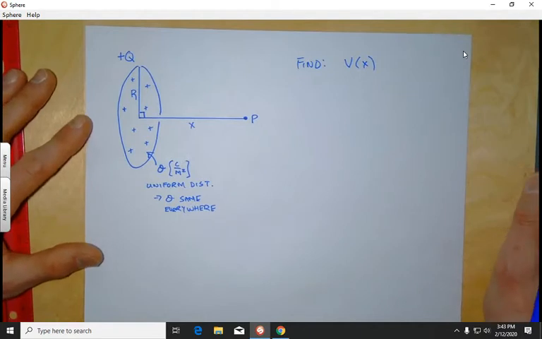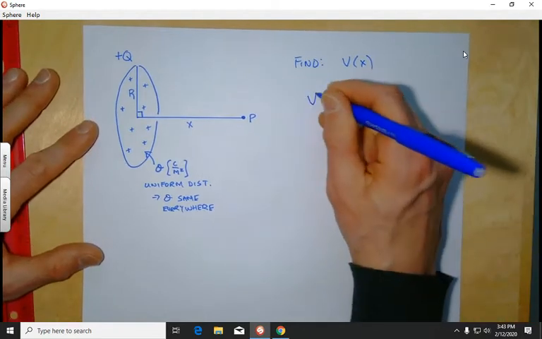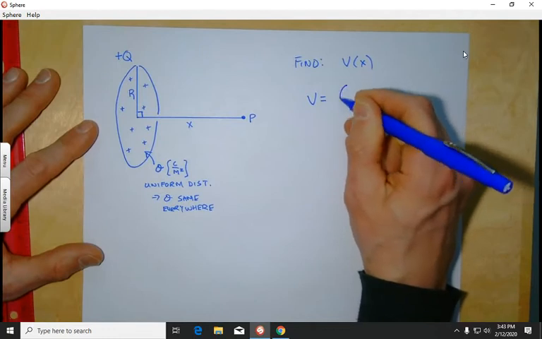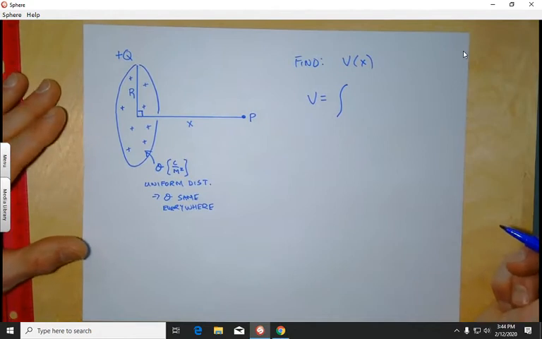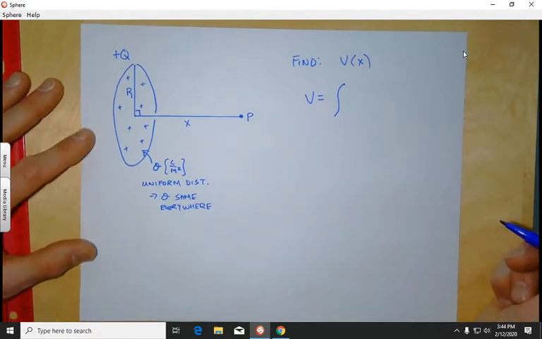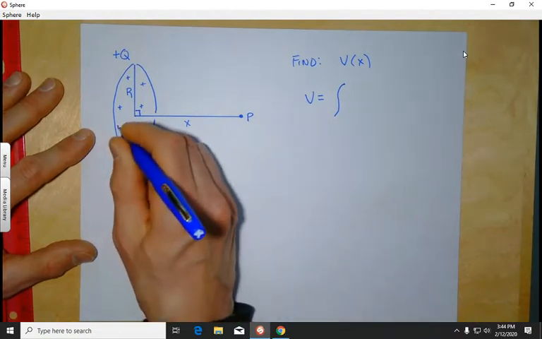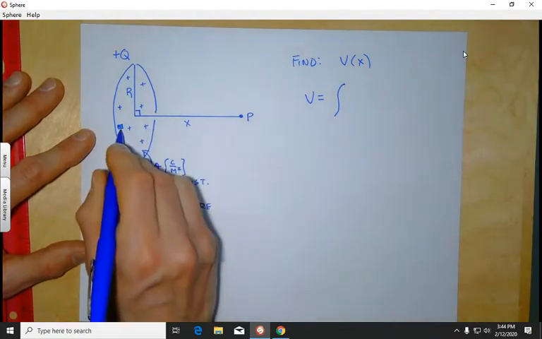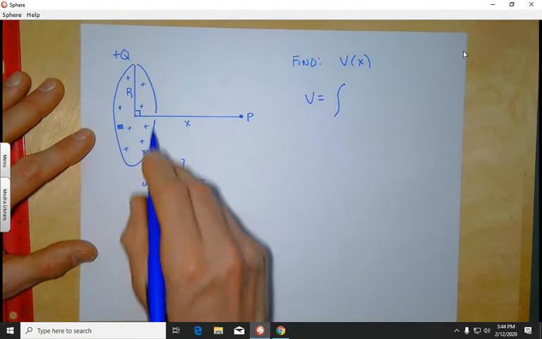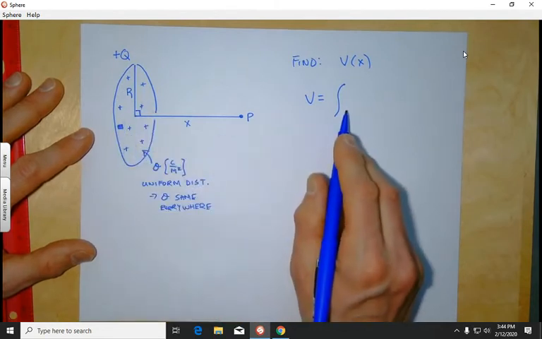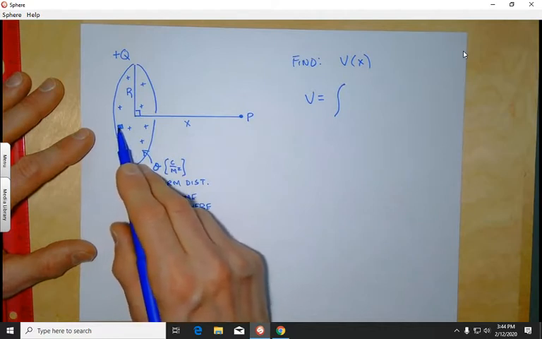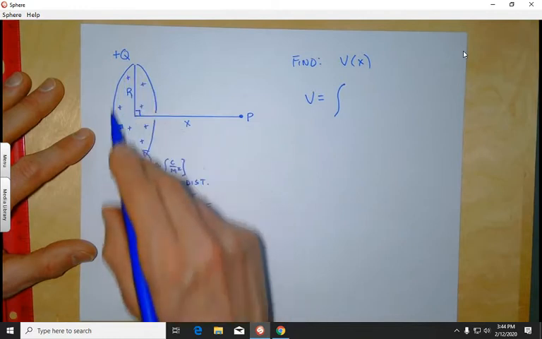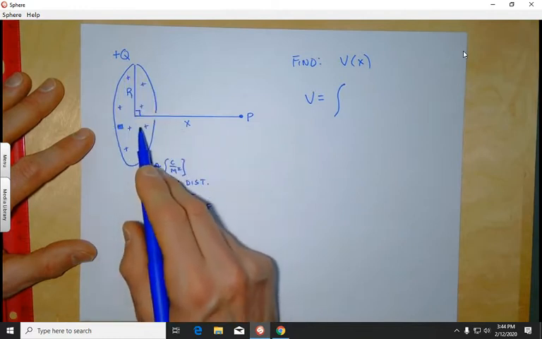Alright, so to do that, we want to break this down by calculus somehow, and we want to add up all the contributions of the pieces. Now, the problem is that you can't make a piece like this. You can't make a dq that's just a little chunk, because it would be super difficult to actually add up those chunks in an integral in a way that's easy for us to do. It's just not convenient. When we did the ring of charge, that was convenient because all the chunks were the same distance from the center. But in a disk, that's not true, so we can't do this.